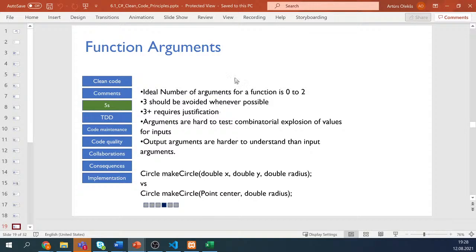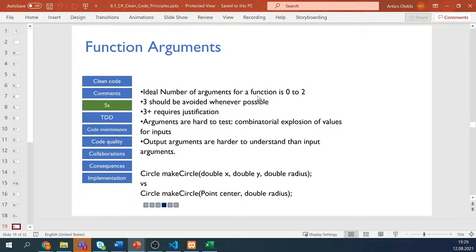Yeah, then the next thing is about the function arguments. So this is what I said. We should not normally use too many arguments, because if we have lots of arguments for the methods, we know that we should pass them in the same sequence as they are defined. And what does it mean? It means that if we have lots of arguments, we should provide them all. I mean, each argument should be provided in exact sequence and an exact position as they are defined in the method signature.